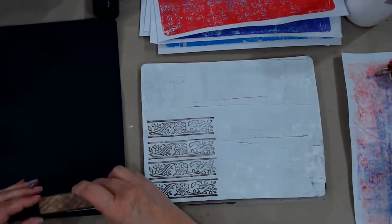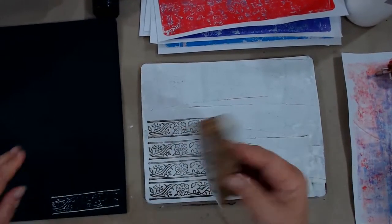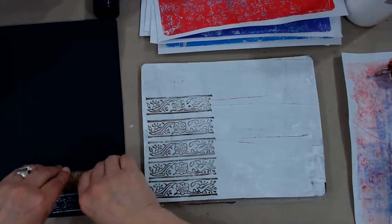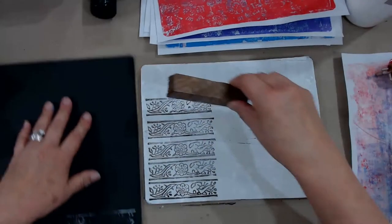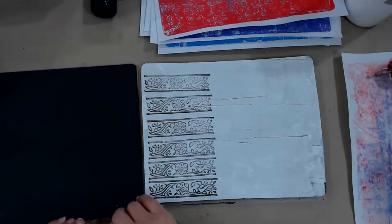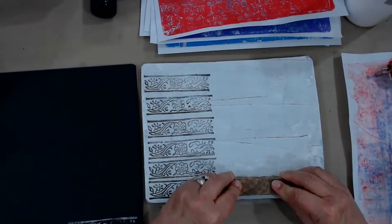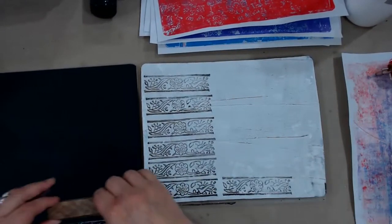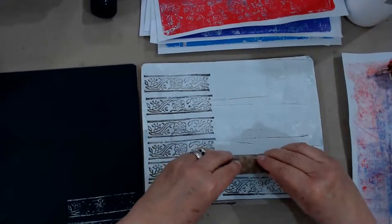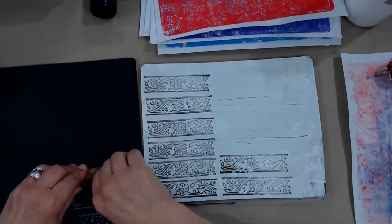So these wooden ones are different than the other kind of stamps. Yeah, I think because, you know, it absorbs the paint at a different rate. Because I know even when I used the regular ink, I had to do the same thing. And then some of these wood ones, they're not flat. So that makes a difference when you try the print too. So we'll see. We're just practicing. We're just playing. But they're coming out kind of cool. After I pull this print, I'll show you the ones that we've already done. I've been doing it for a few minutes before we went on.